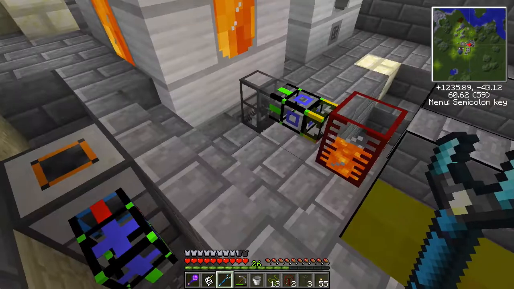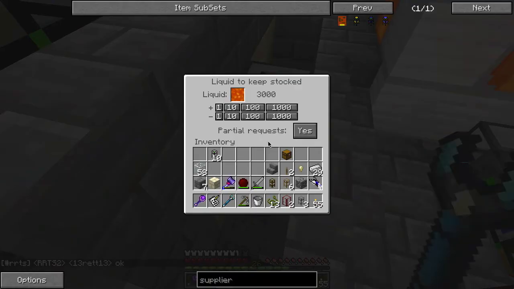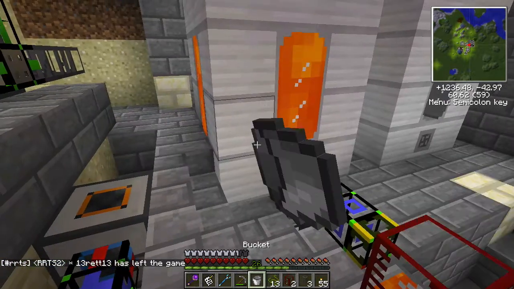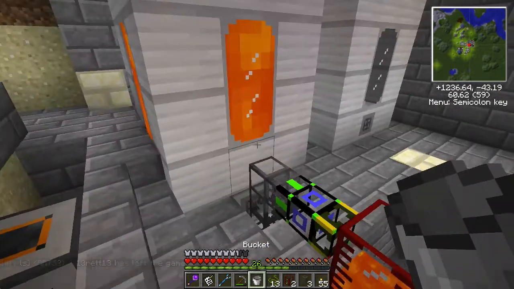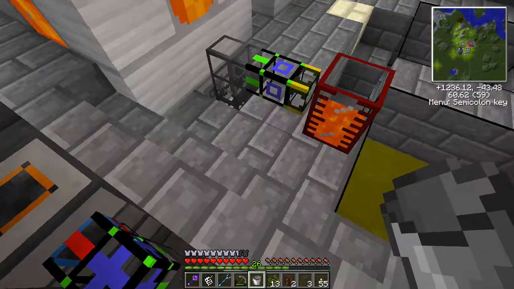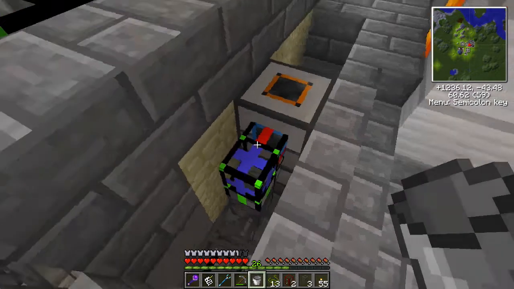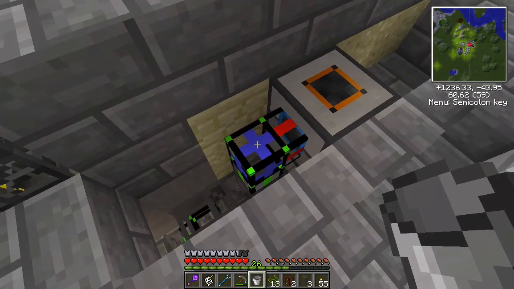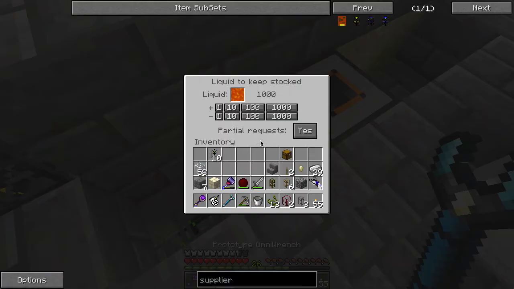Partial requests, they're allowed. And let's just make it 1,000, because we know we only have 1,000 lava. Well, let's add a few more. Right. I wonder what the deal is here. It's definitely supposed to work.